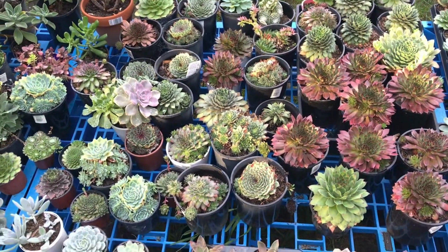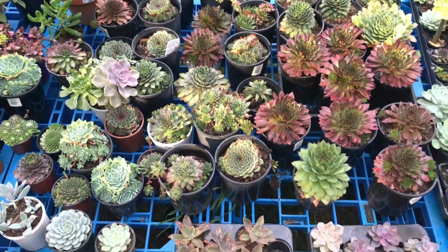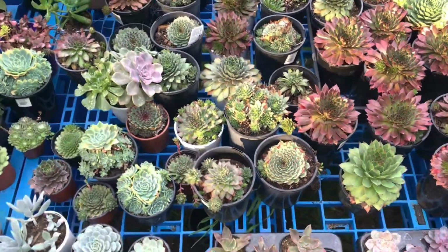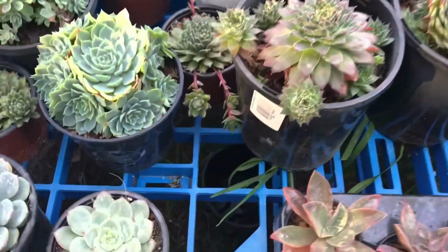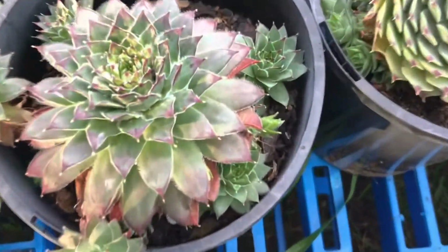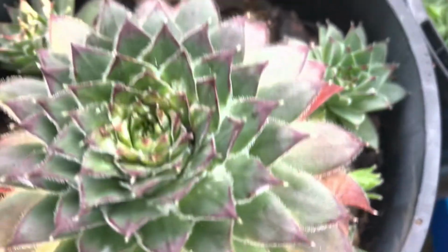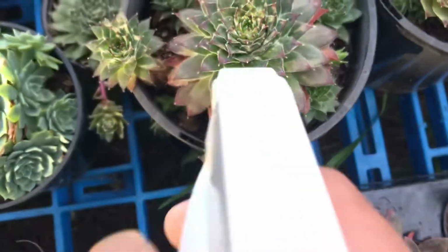Now this is where we keep most of our Semper Vivums, and I'm just checking whether they have infestations or some pests, you know. So this is what I usually do in the morning, see whether there are marks. Yes, there are. You see those white materials there? That means there are mealybugs, so I'm gonna treat that.